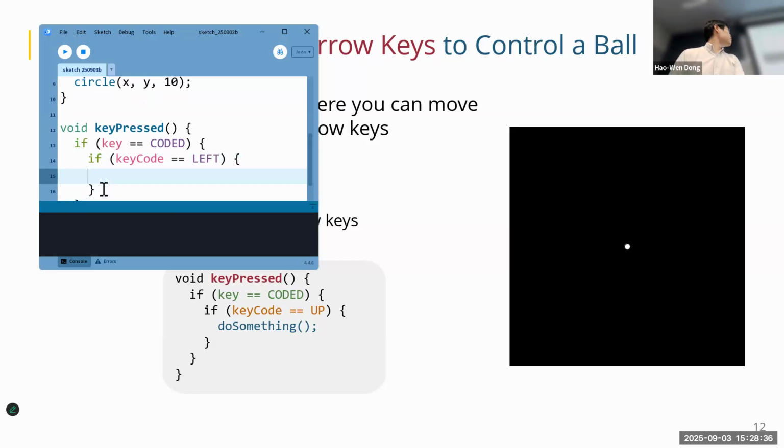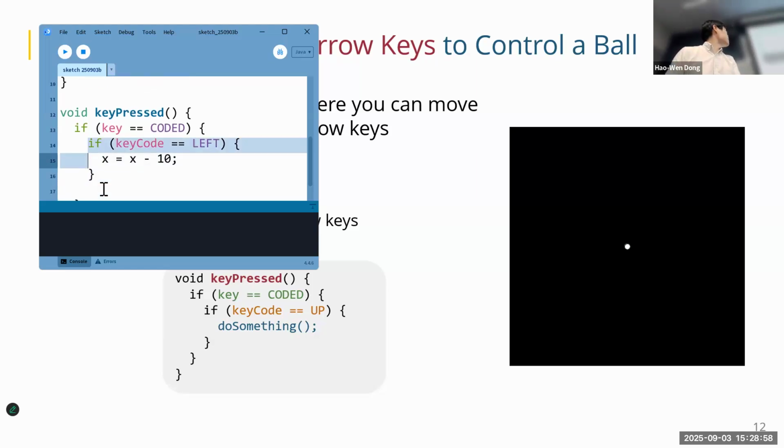So if the key code is left, then you want to move the ball 10 pixels away to the left. So now you want x equal x minus 10. That will basically do the trick of moving the ball to the left by 10.